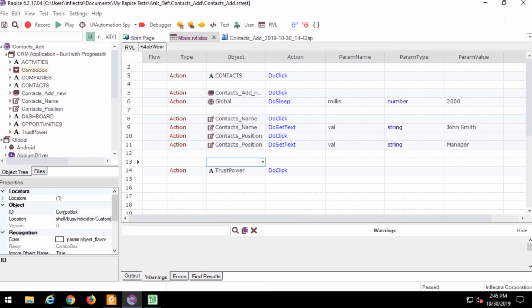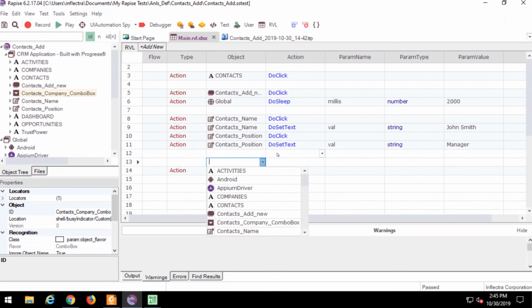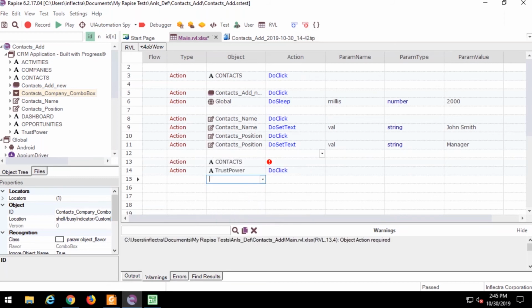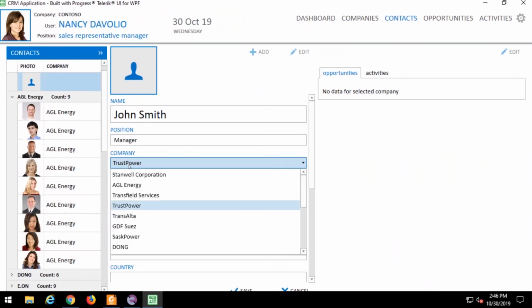I would rename it to contacts company combo box. Company combo box, and click on it. So let me see if this piece of logic works.